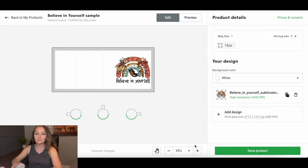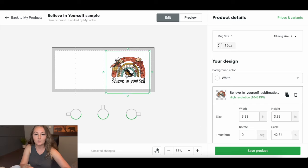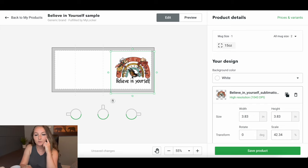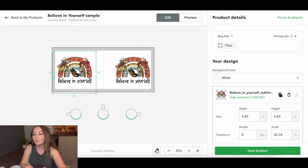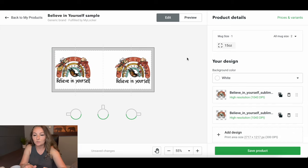Here's exactly how I place the design on my mug in Printify. You want to make your design nice and big on one side — when you first upload it there's just one design, and you'll put it offset from the center line to actually have it centered on the mug. It takes a moment to figure out the right way, but look at the preview, adjust, and hit the copy button to duplicate the design.